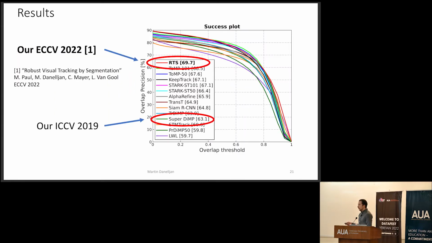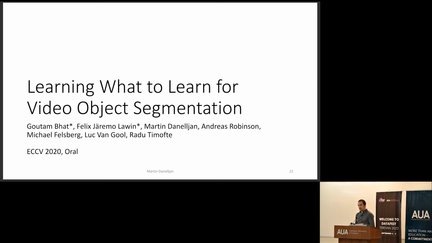And this works very well. Of course, as I said, this work is now a few years old, but we have a work that was presented at ECCV that still builds on these basic approaches, adds segmentation, some better bounding box regression, and so on, and is still now state of the art on this most challenging object tracking data set called AZOT. Okay, so instead of lingering here, I will now want to see how we can transform this to a more general approach that you can use as a neural network component in a wide variety of applications. So I'll do that by presenting this next work called learning what to learn for video object segmentation that we presented in last ECCV.